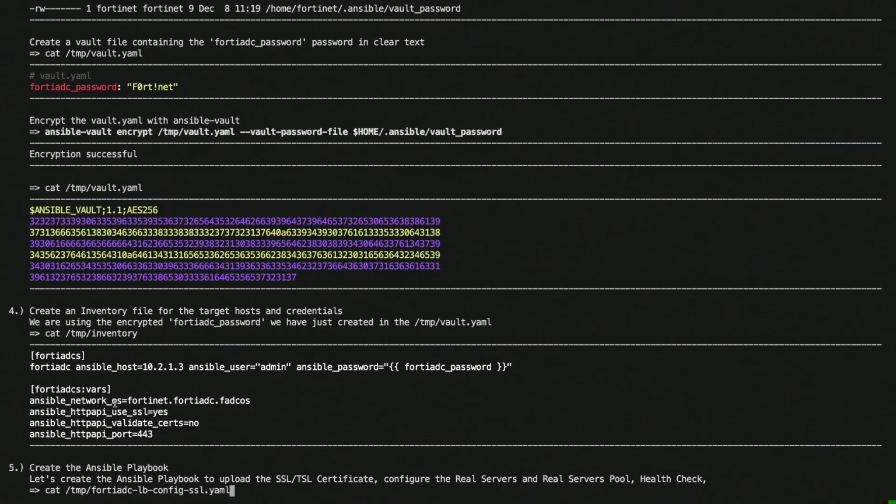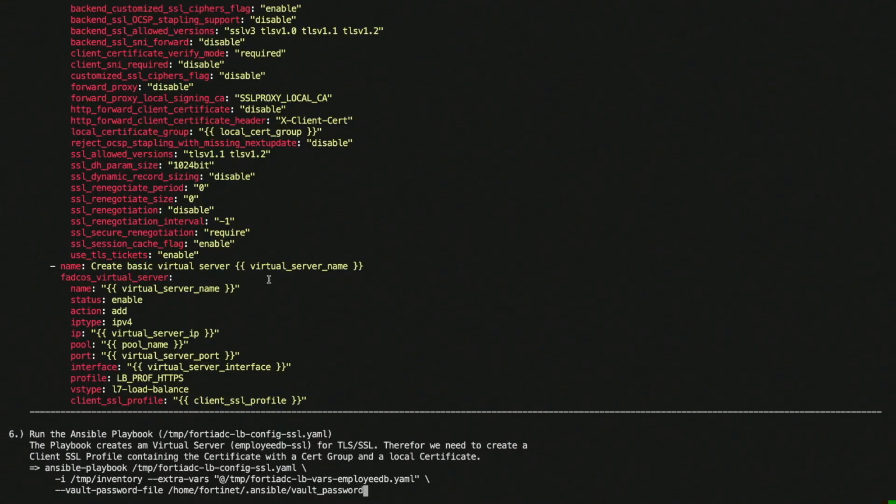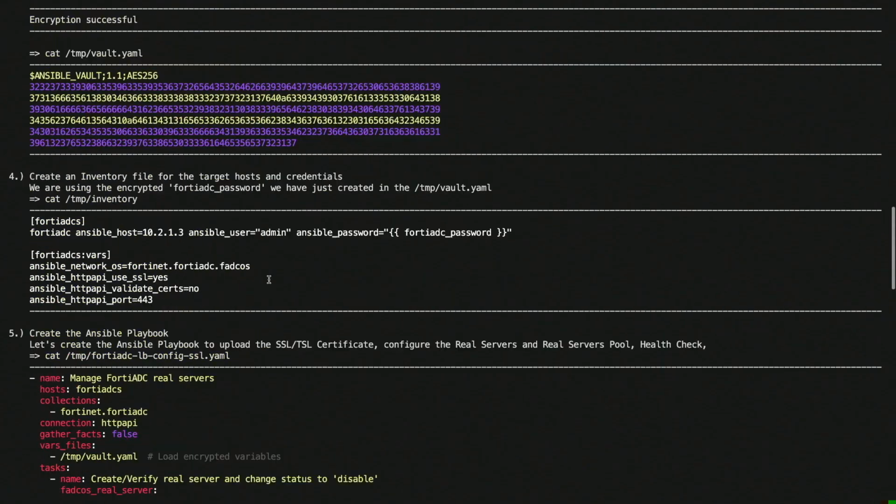And very important, this is the operating system. This is for Ansible to select the right Ansible module. Okay, Fortinet, it's a hierarchy: fortinet.fortiadc.fortiadc_os. That's important, otherwise you cannot find the right Ansible modules. Now we're about to create the playbook itself, and yeah, that's a big one, but I'll guide you through it.